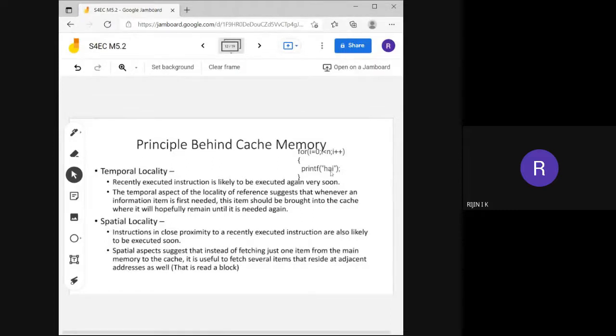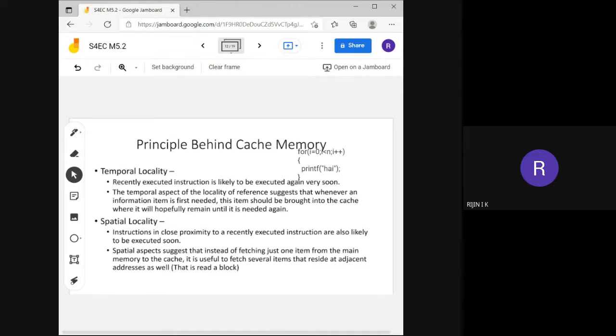But in that type of situation, what the programmer will do is fetch that content from the main memory to cache memory. Then from that cache memory it can execute. Because why have we used the cache memory?